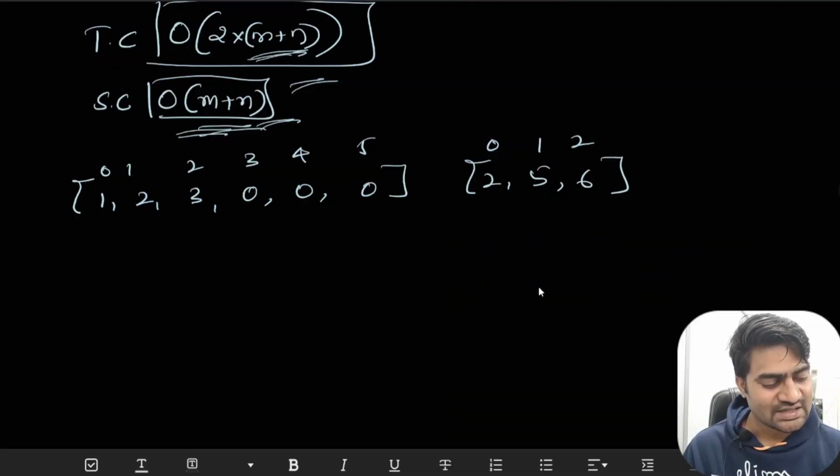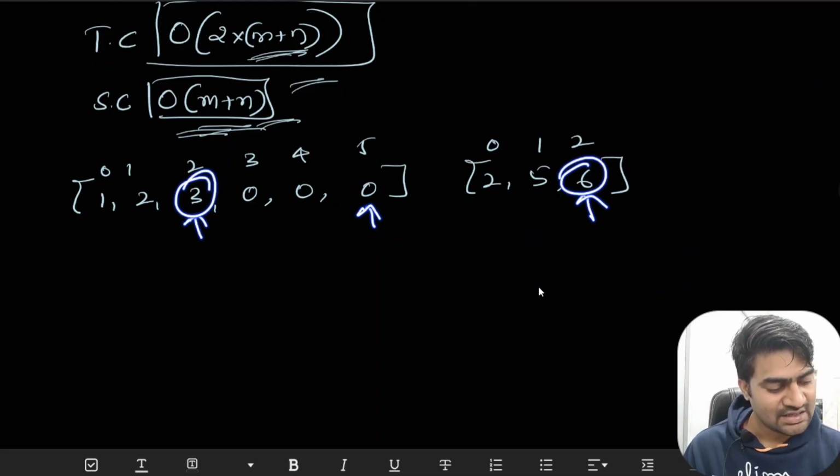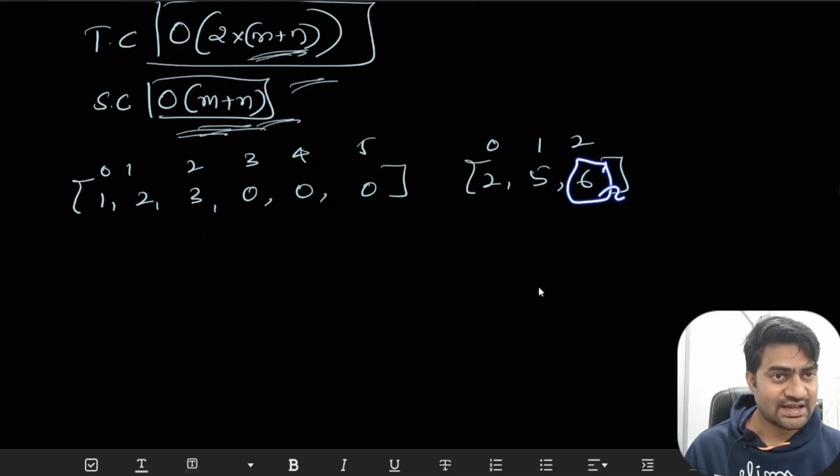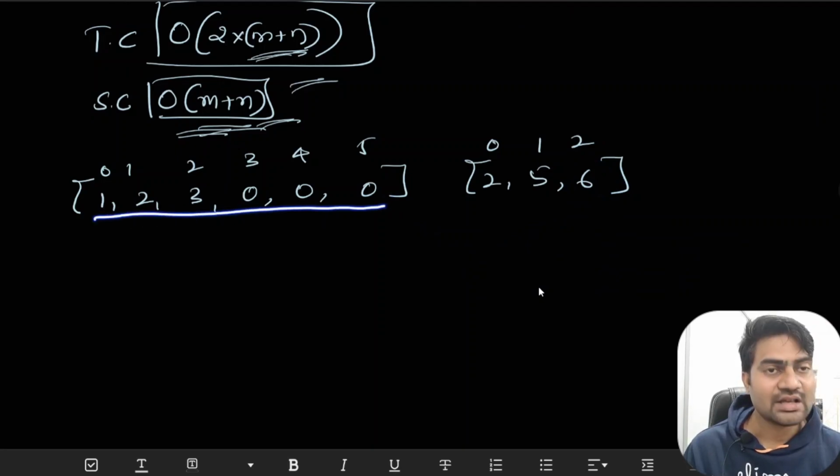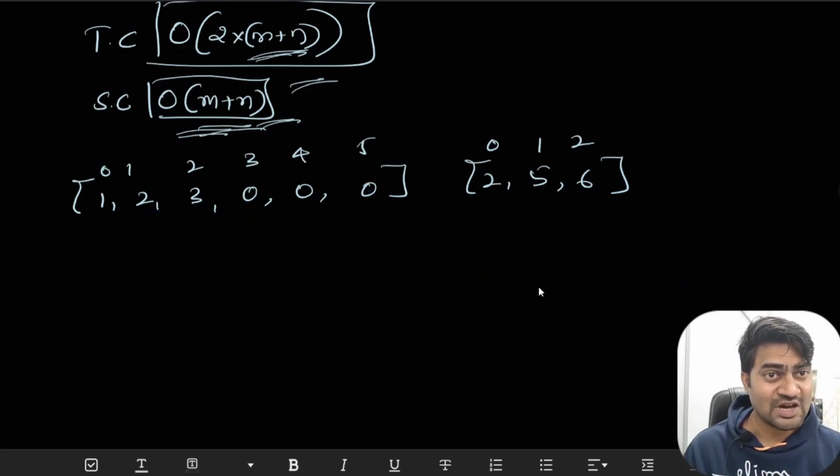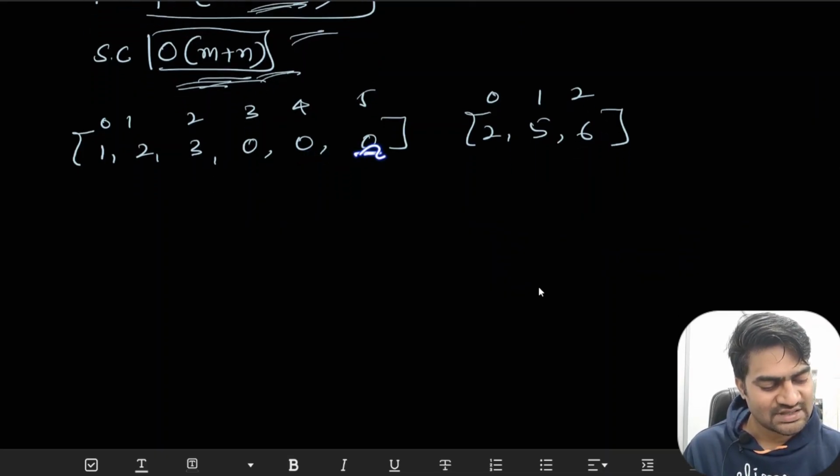That's why it is a good idea to start from the largest number, find its correct position, and place it there. Anyhow, our first nums1 array is given with the length of the merged array itself, right? So we will use that, and wherever zeros are there, we will keep on replacing them.